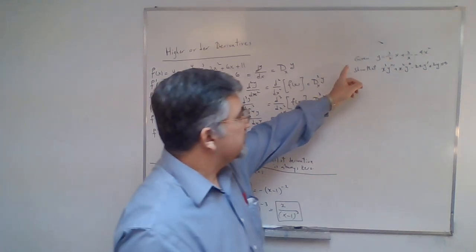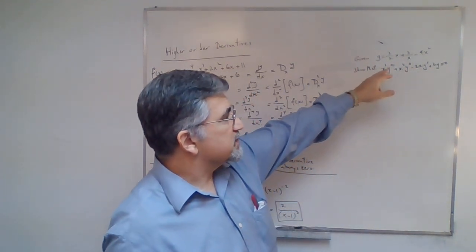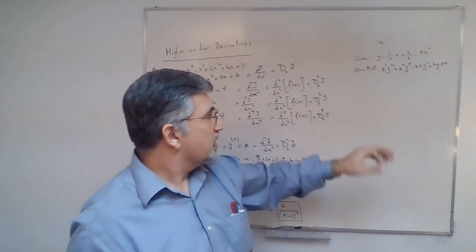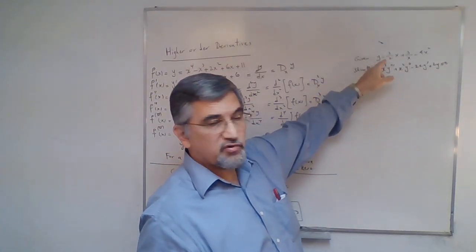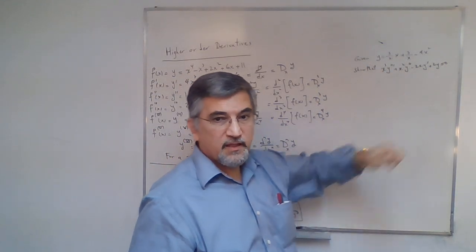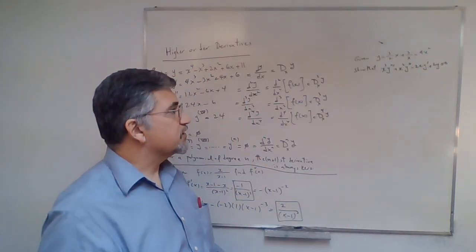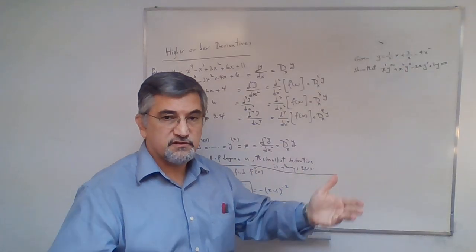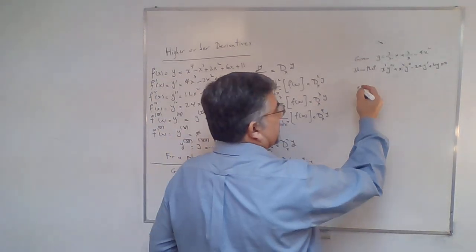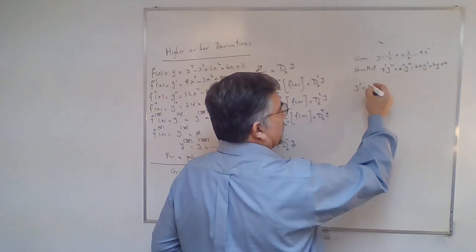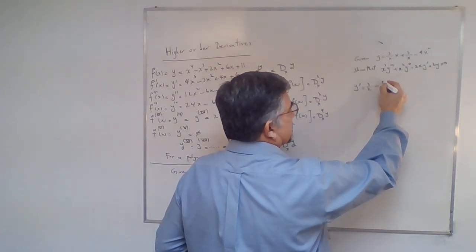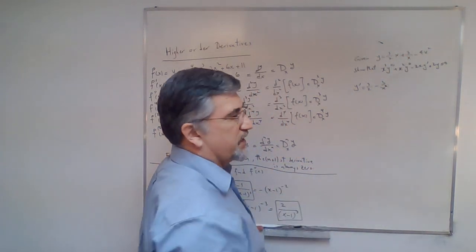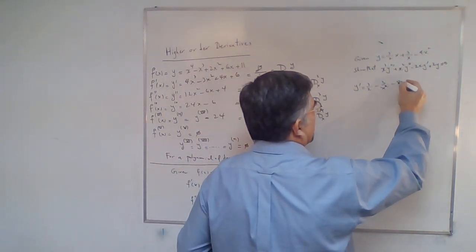Given the function y equals 3 over 2x plus 3 over x minus 4x squared, it says show that this expression is true. Now, in this expression, we see y triple prime, y double prime, and y prime. So I think the best thing to do is to find these higher order derivatives before anything else. So I'm going to differentiate. I'm going to say y prime is going to be 3 over 2 minus 3 over x squared. That's the derivative of 3 over x, and then minus 8x.